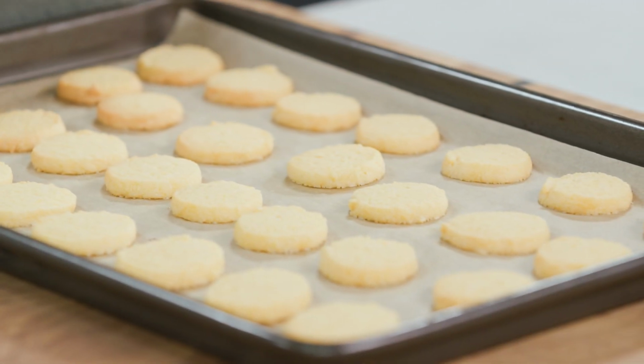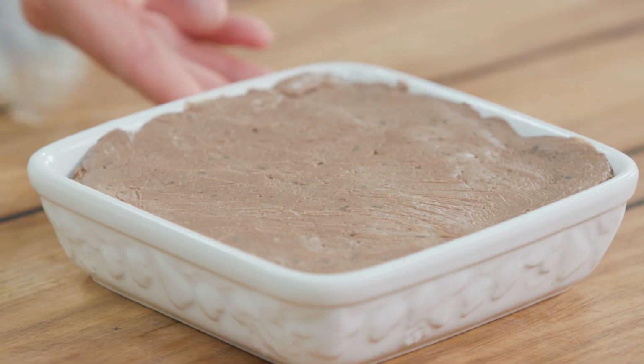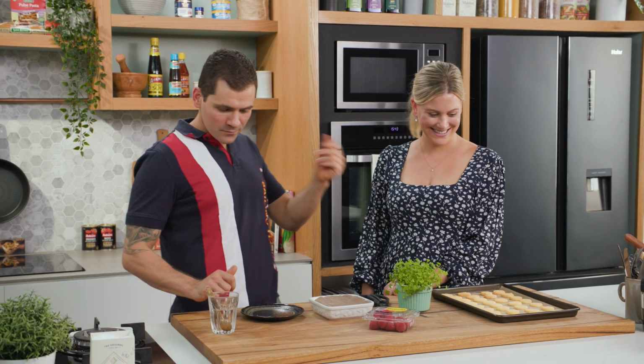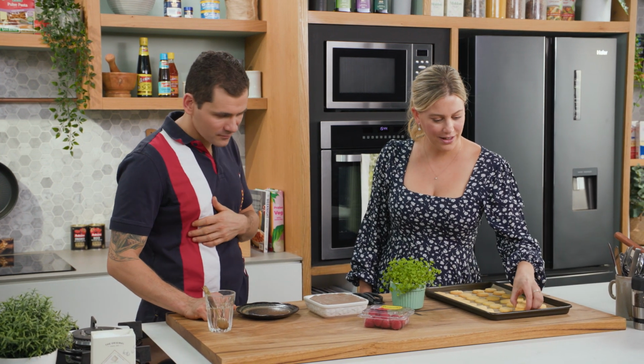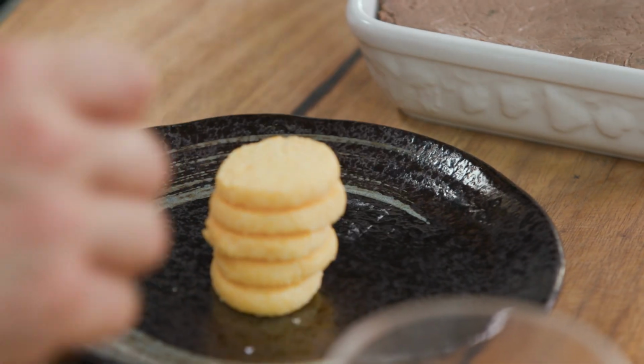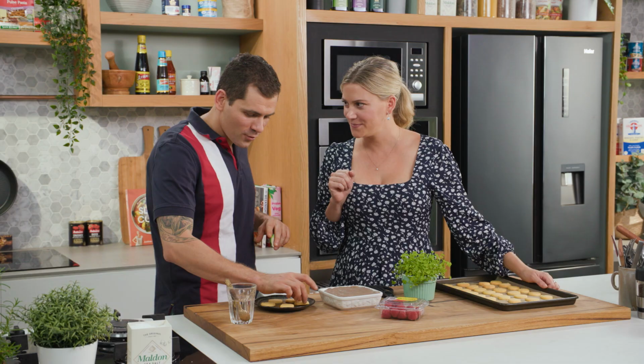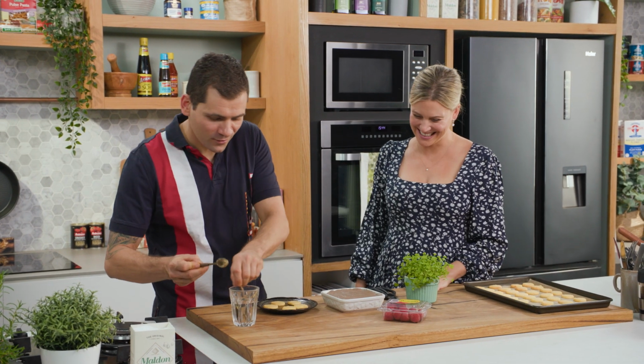Dom, the Parmesan biscuits look fantastic. They've cooled down and the Tuscan pate is ready, nice and chilled. Yep, ready to go. Can you please get 5 biscuits for me? Okay, 5 little bickies. And the rest of these we can just pop into an airtight container. They'll last for a good couple of days, if they last that long. The problem is that they're too yummy to last for so long.